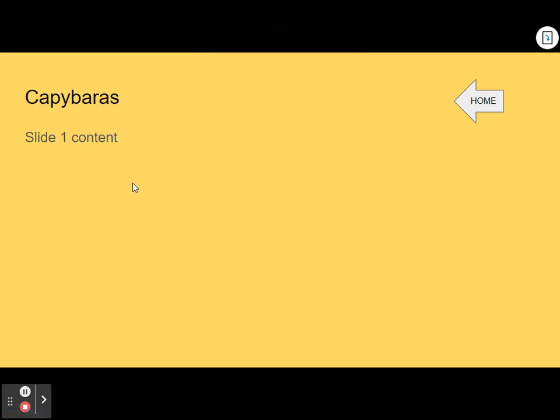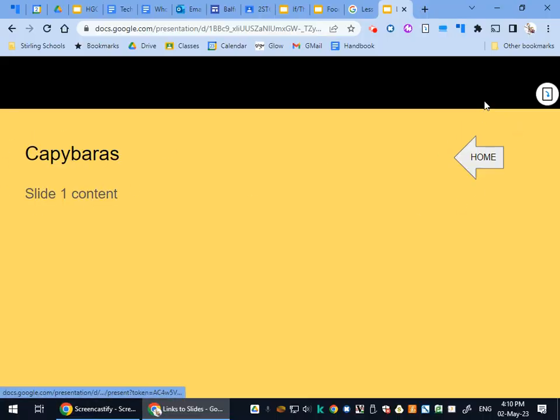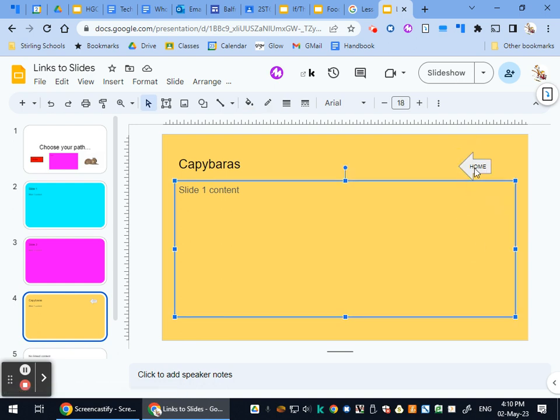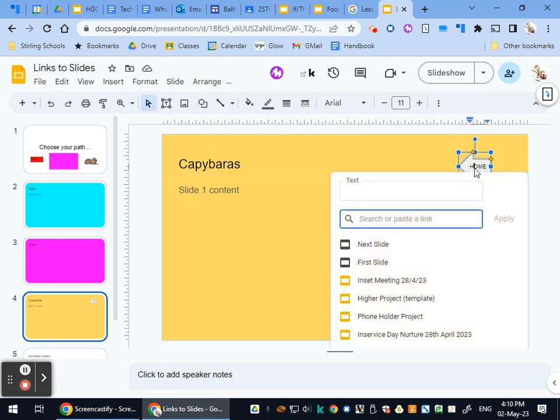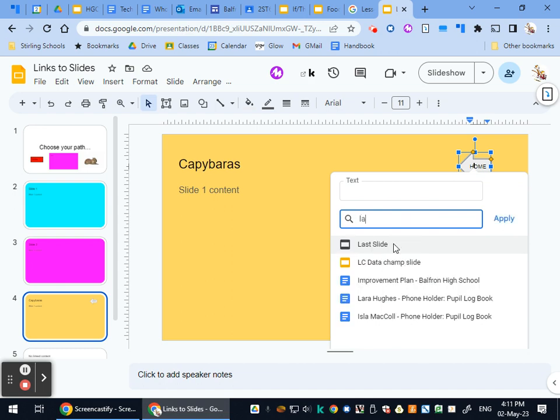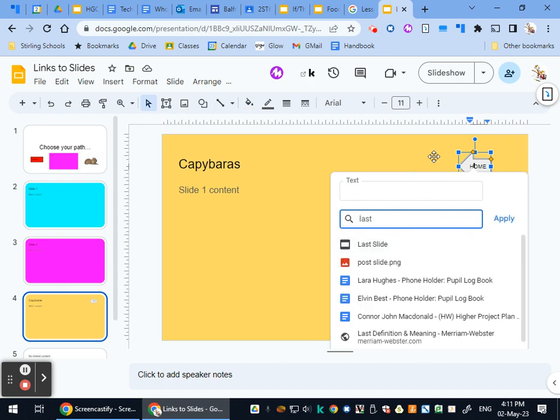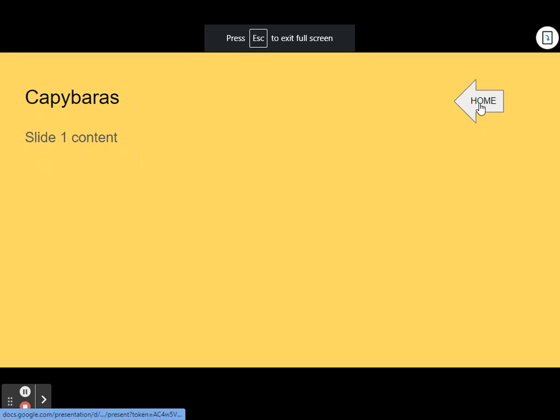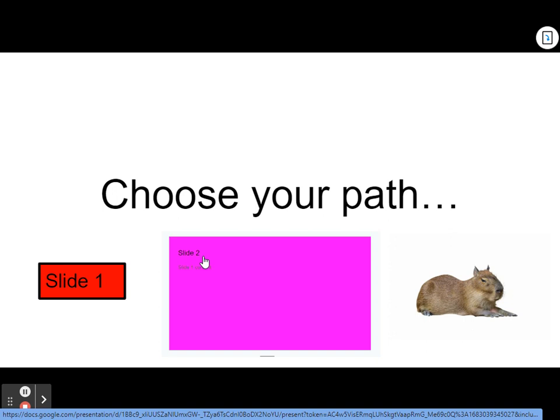And even in there, you'll see that on this slide, I've inserted a little shape that has a link to the first slide. So when you're doing this, if you do Control K, you'll see you can actually just do the last slide, and you can do first slide and various other things. So that means that we can create a really easy way for people to get to a specific slide and then just get back to our menu really quickly and easily, so they can go back and forth between different pieces of content.